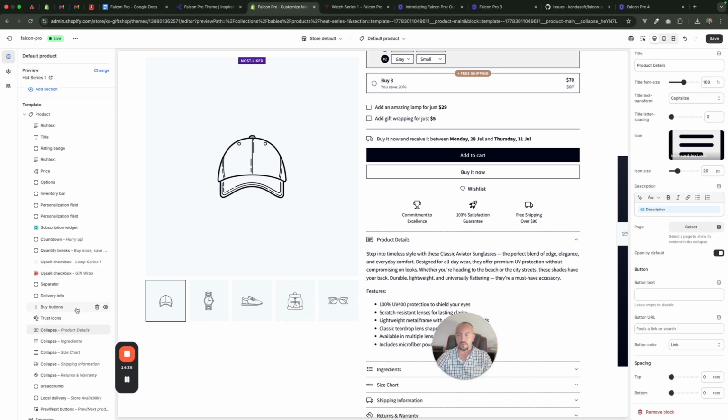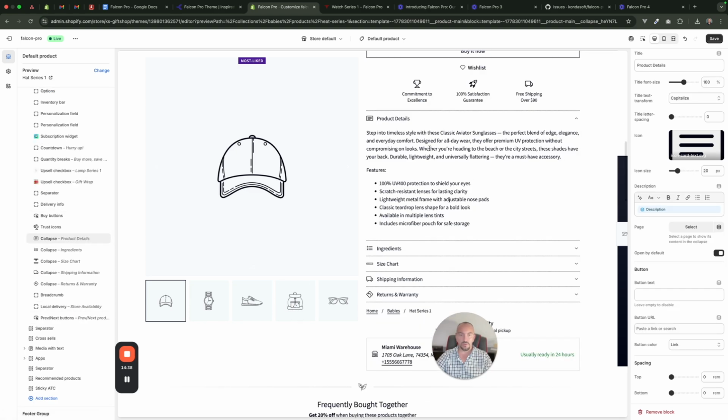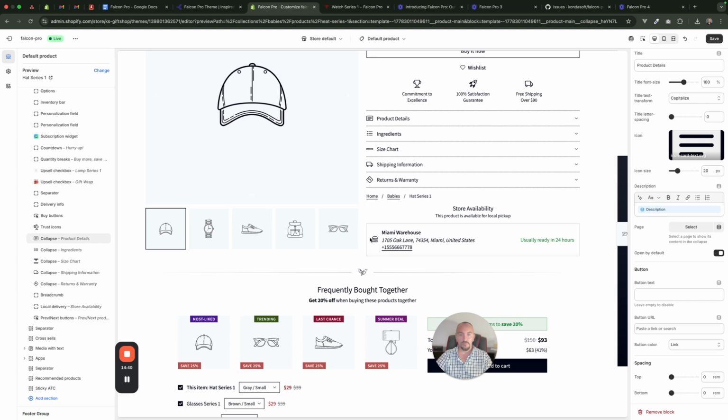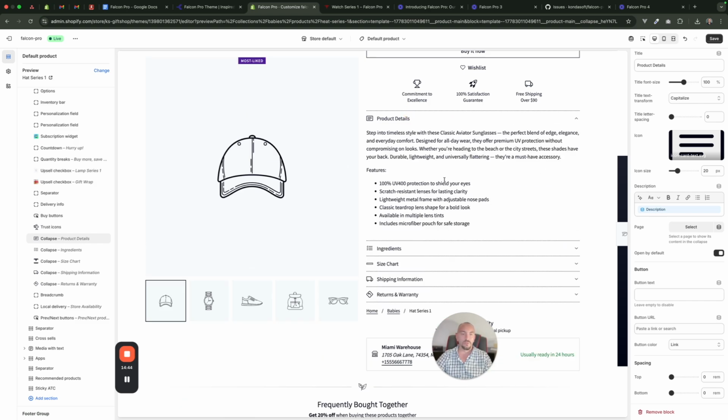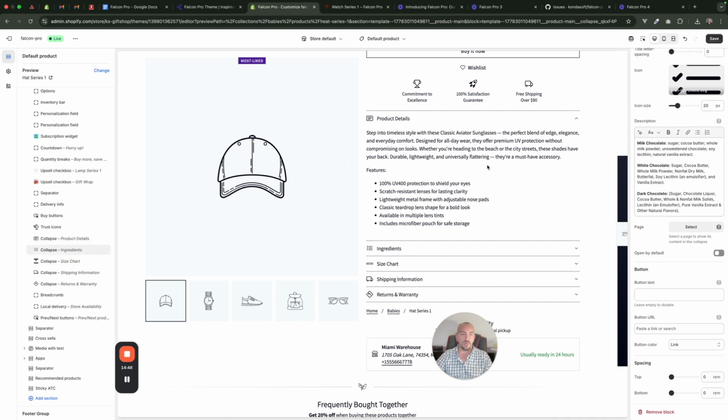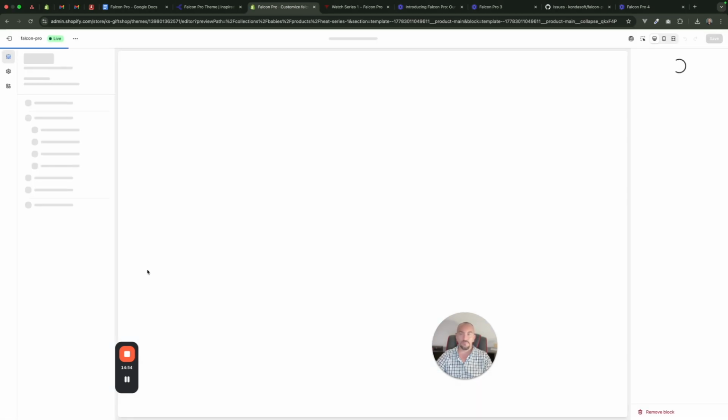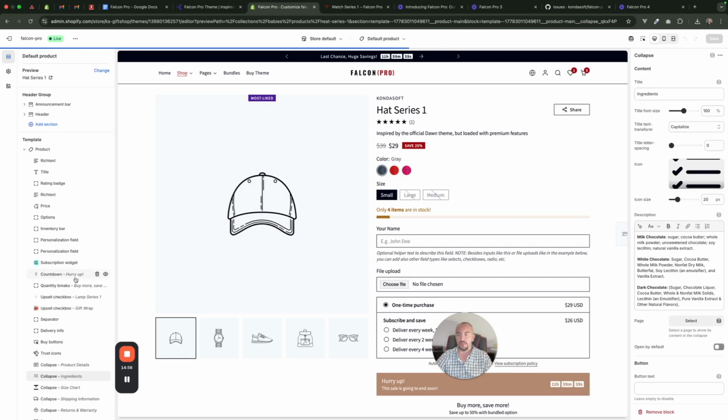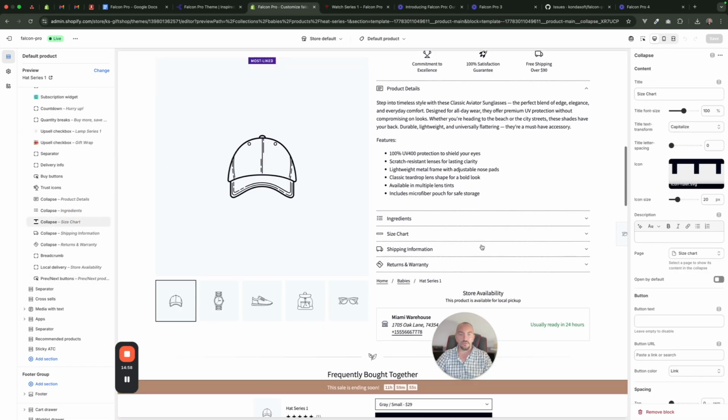Then you have the collapse blocks, like we have here. We have about 5 collapses here. The first is the product details. Then you have some other collapse for demo purposes, the ingredients. Then you have the size chart.